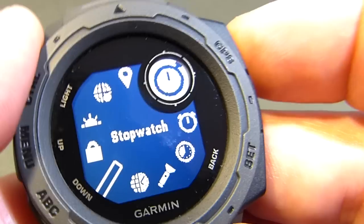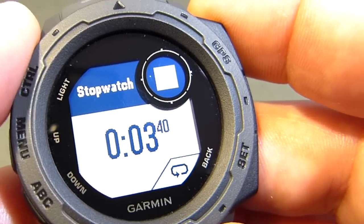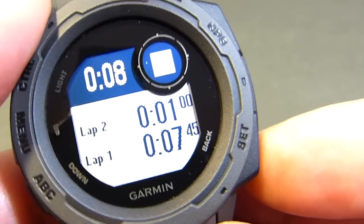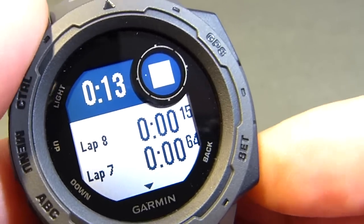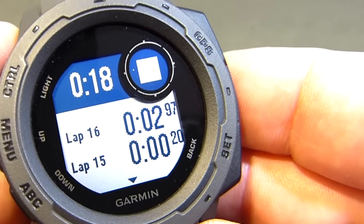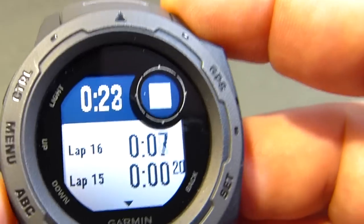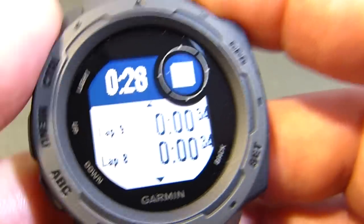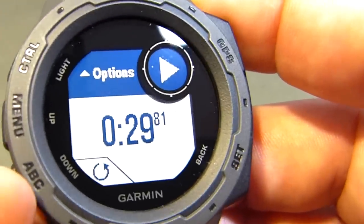Next is the stopwatch. Just a simple 100th of a second stopwatch. And here I can just press the set button and this will be the lap. So here is lap one, lap two, lap three, and so on. I've taken this well over 100 just to see, and it just kept going and going. I don't think it has a limit. And while it's playing, you can push the down button and look at all the lap times. So if I just stop that, I can have some options, or I can just reset it.